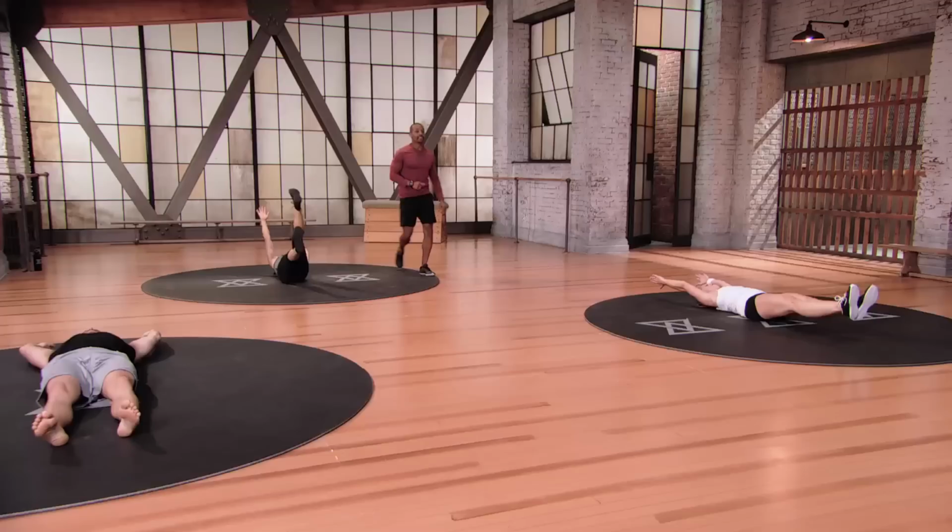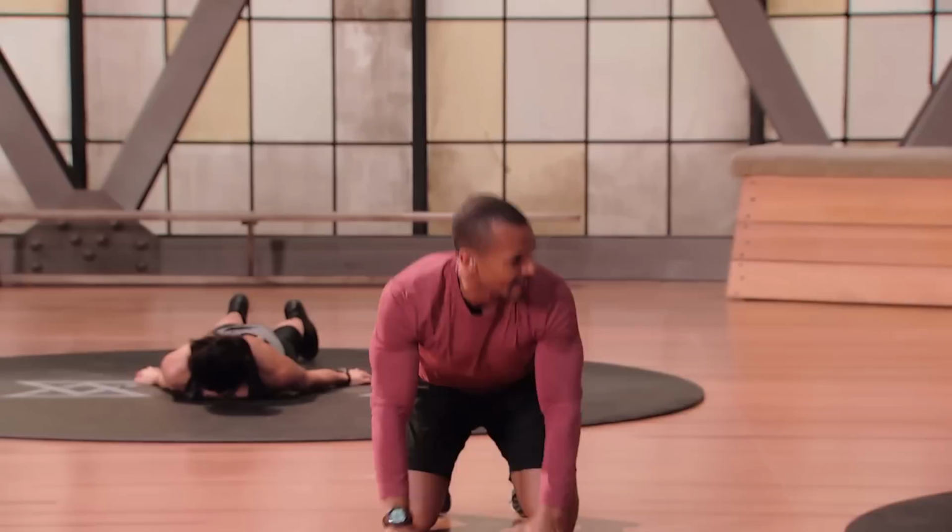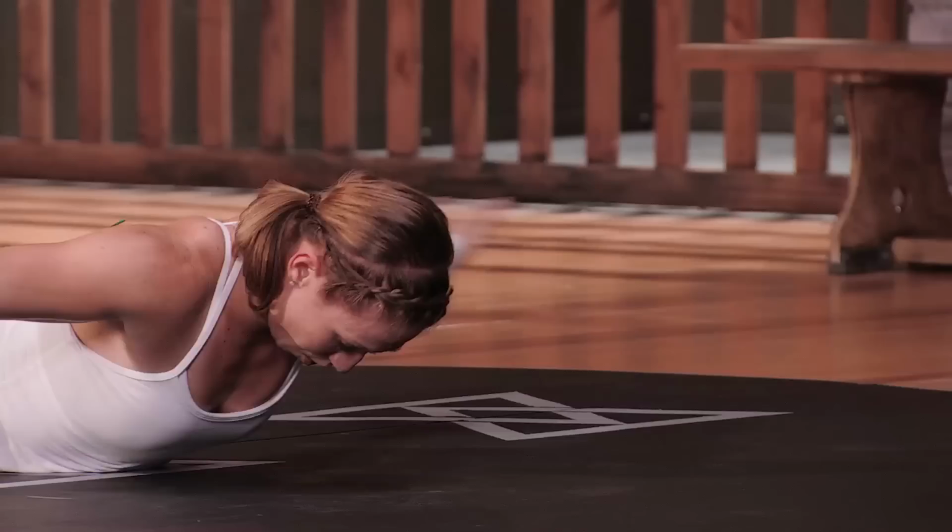Okay, prone snow angel, lie face down for me. Going back into those snow angels, lift right up nice and high, and we're straight out, and back to the midline of the body, nice and steady. All right, starting in 3 seconds, 2, and 1, here we go. Back and forth. Good, good, so mod 3, we got a lot of height here.